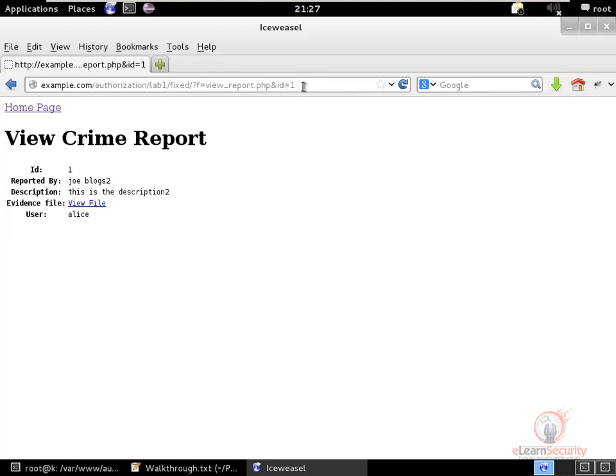So the problem really is that in the code there needs to be a check to make sure that this user that is logged in and is sending a valid ID, which returns a record, is really able to view that record according to the business rules of the system.